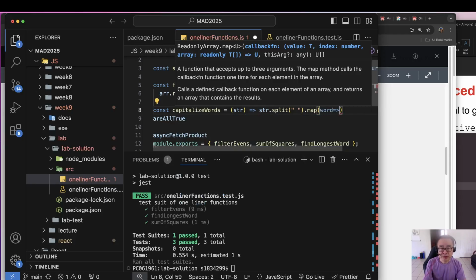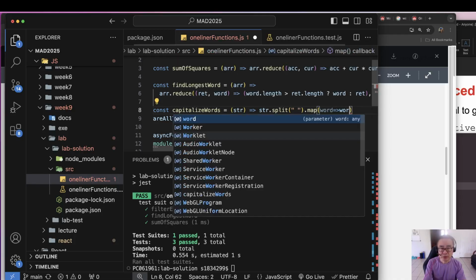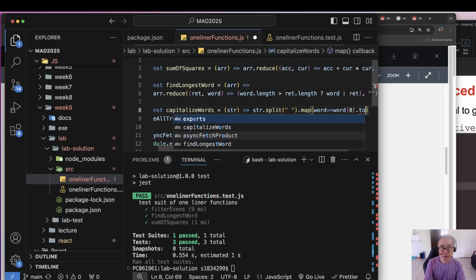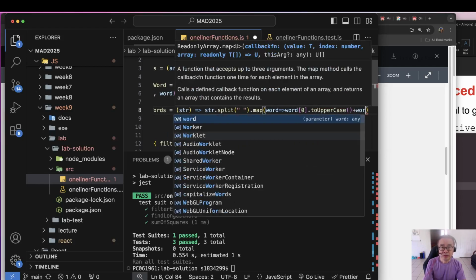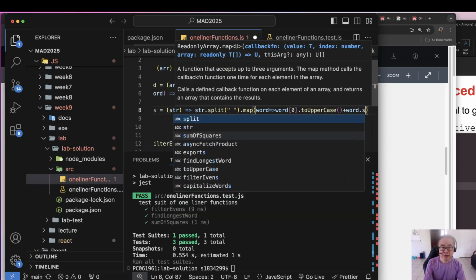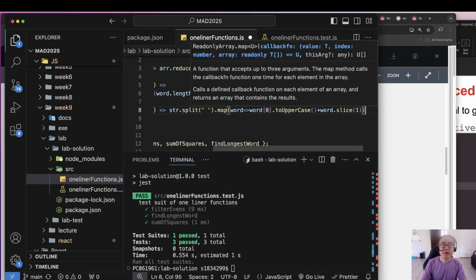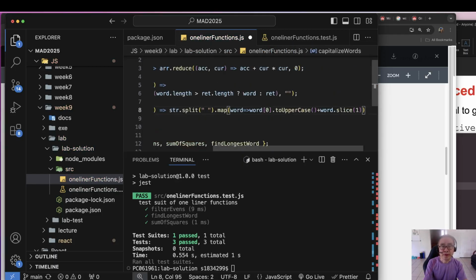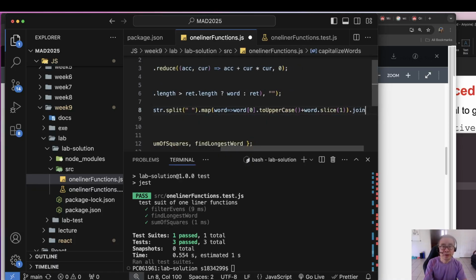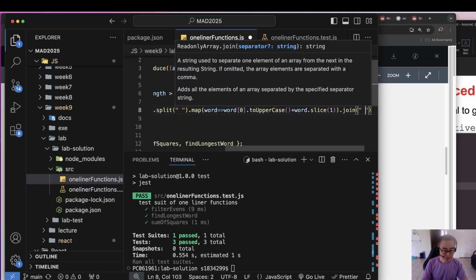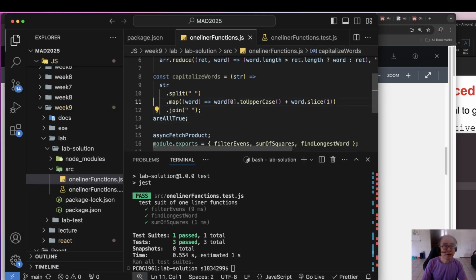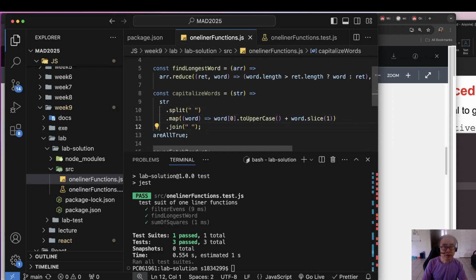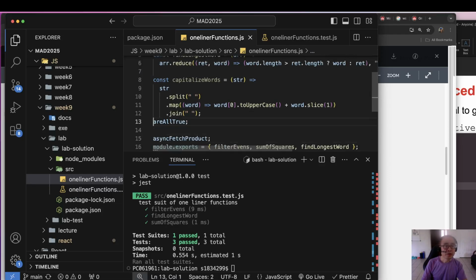Return the first word toUpperCase plus word.slice(1), right? And then join with a space. Okay, so look at this one: capitalize, split the words, first letter to capital, and slice. All true.